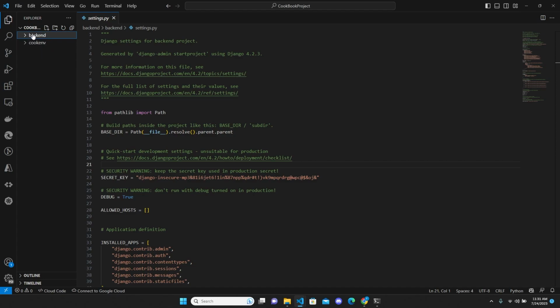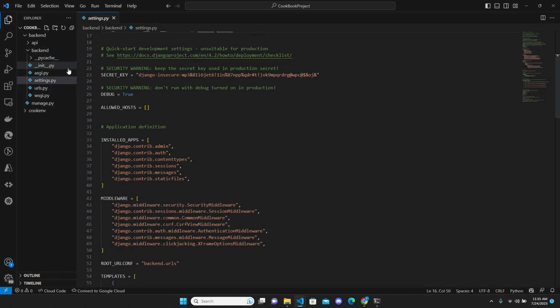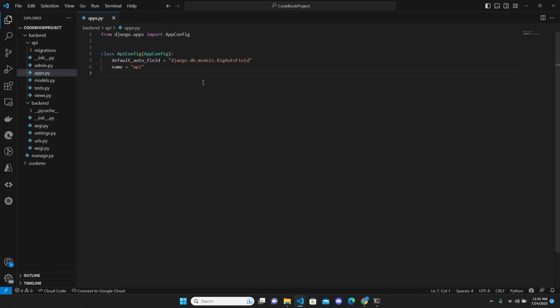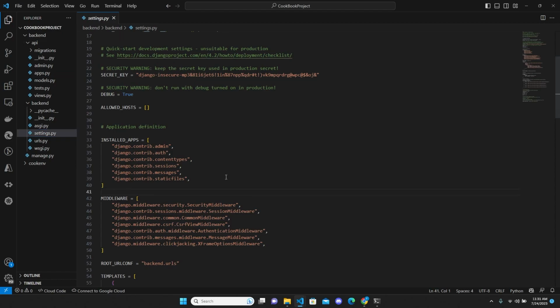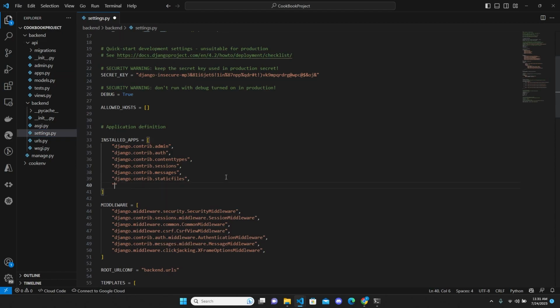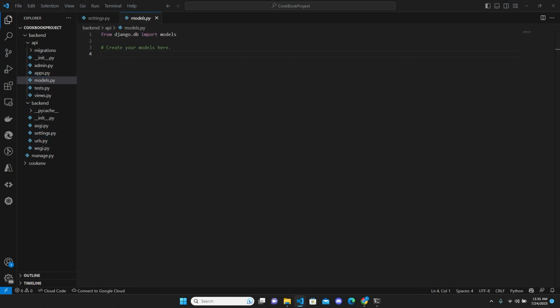To make this folder work, we need to register it into the backend. So in the configuration file for Django, we need to tell it that we created an app and we want to register it. So in the API, we go to apps. We need to add this config class to the settings, in the installed apps. So we need to add api.apps.ApiConfig. And now Django knows about this app. Okay, now let's structure the database. To structure the database, we need to think about what we are going to be using.